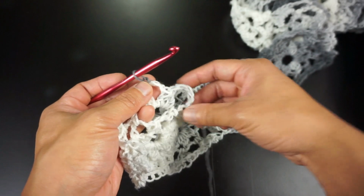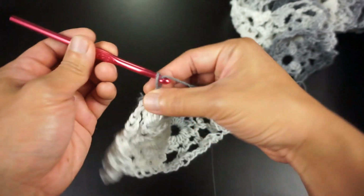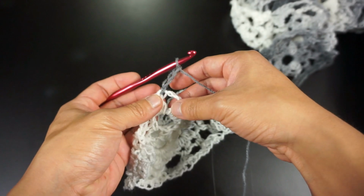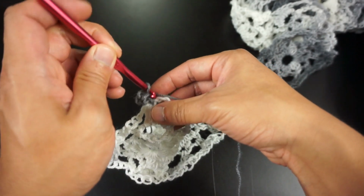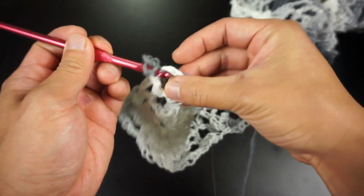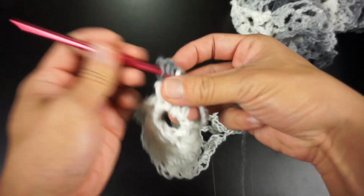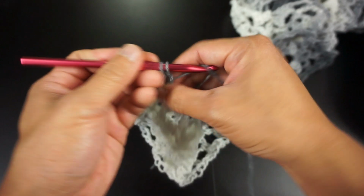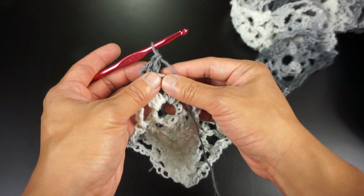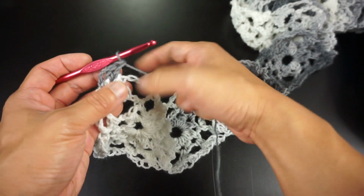So once you're done this, you are going to chain 3. So chain 3, 1, 2, and 3. After that, you are to 2 double crochet in this space here. That's 1 double crochet and 2 double crochet. So essentially that chain 3 at the very beginning is your 3rd double crochet in this area here. Once you are done that, you are going to 5 double crochet here in the chain 5 space.